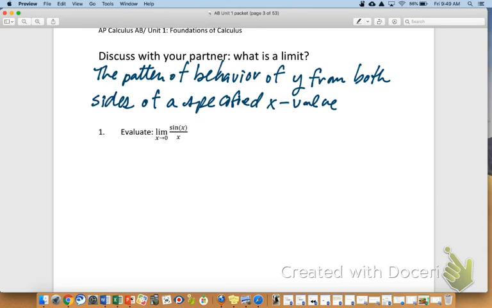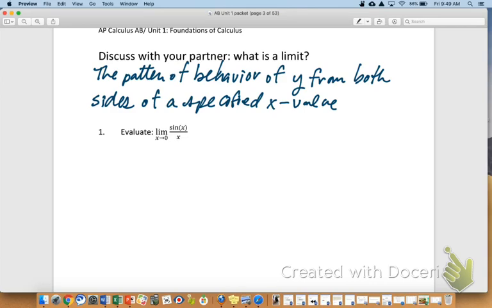But wouldn't you say that my pattern of behavior from before and after would be the doorway? I was headed there and then I was leaving there, right? And so you'd have to say the limit of me moving around would have to be the doorway. Even though you never saw me in the doorway, you'd say my pattern of behavior was the doorway.